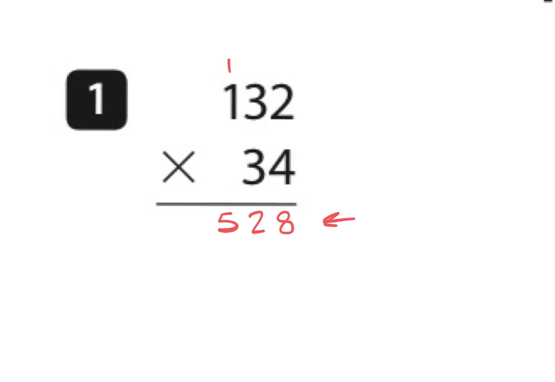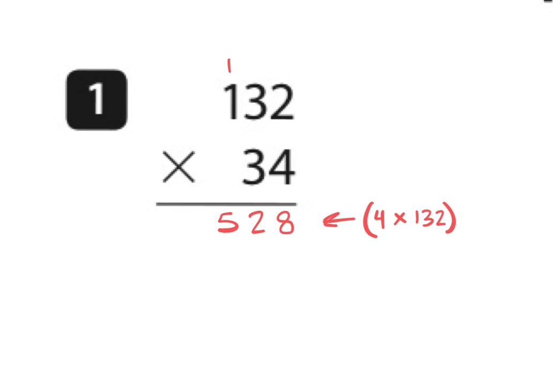Okay, so this is our very first partial product. That means that we have just done 4 times 132. That means we multiplied everything in the top number by 4. Okay, so now we must multiply everything by this 3, which is really 30 because it's in the tens place, right? And since that is in the tens place, we really do not want to get our place values mixed up, right?